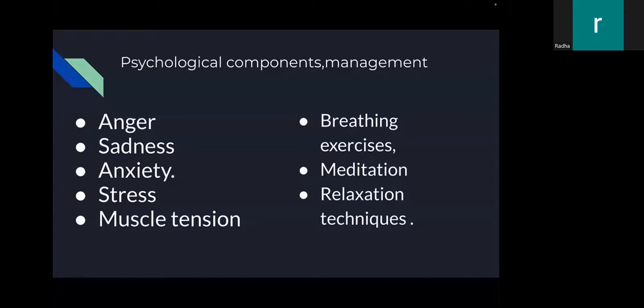So how can these be managed? They can be managed generally to a great extent by breathing exercises. Normally, slow, calm breathing, inhaling, exhaling for a specific period, with a specific type of inhalation, exhalation, breath holding, and then the pacing, we say. Pacing and breathing are very, very important tools which are being taught. And then meditation is one such technique. Relaxation techniques are taught. With that, to a great extent, stress and anxiety is not only dealt with, muscle tension also will be brought down.